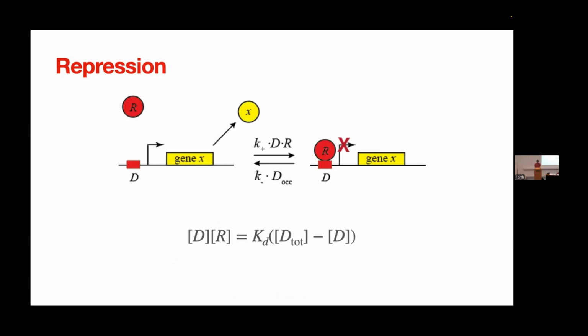And if you're doing some algebra on this, we figure out that D, the free sites, divided by D tot, the total amount of sites that are available, so either occupied or unoccupied, is some function of R. And just a sanity check: if R is 0, if we have no repressors at all, then this is 1. So the proportion of free promoters is 100%. If R is infinity, then it's 0. It goes down with R. So it does make sense in some sense.